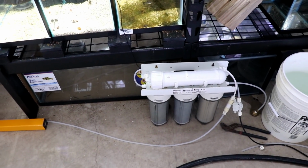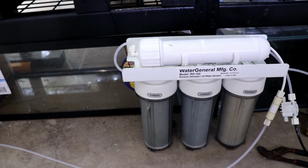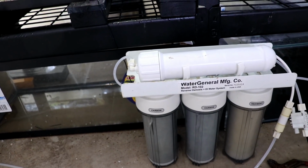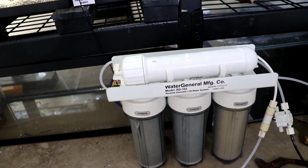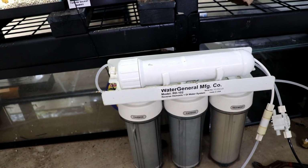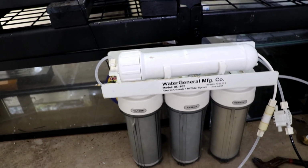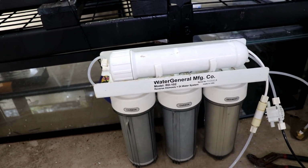Okay, so here we are first of all with the RO unit. This is a previous unit that I used to use when I was doing saltwater. So I've taken this thing out and revived it. This time I actually decided to remove the DI unit on it. That's what gets it down to 0 TDS. The one I had, the resin in it really needed to be replaced, and so I decided just to go without it. Just running it this way gets the TDS to about 50. So that was a close enough start for me for the shrimp again.